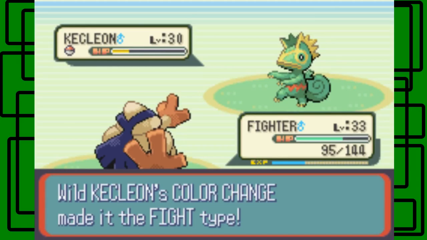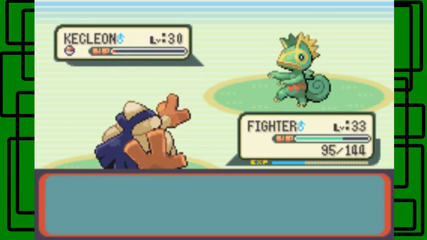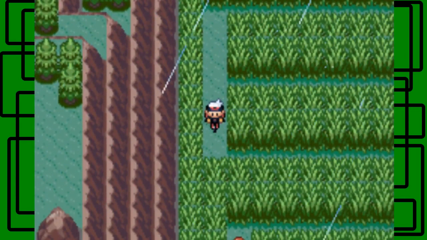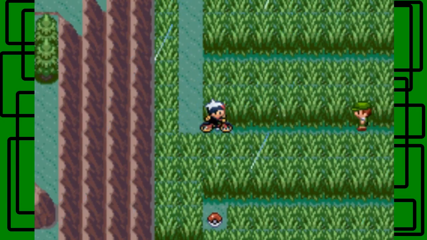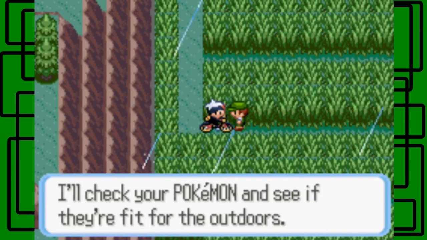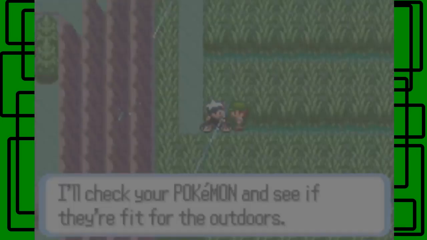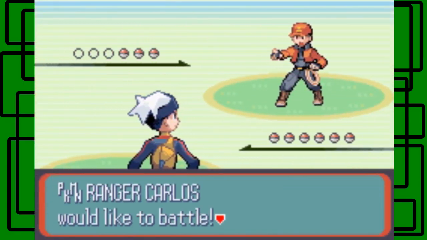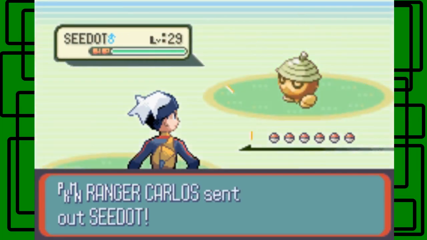See, this should take it out. Awesome. And oh man, okay, hit 3 times. Good, nice. Okay, that's awesome. Cool. I'm gonna hop on the Rescue so I don't accidentally go in the tall grass. Okay, I think this is the camper, or it could be a Pokemon Ranger. I'll check your Pokemon and see if they're fit for the outdoors. All of them are, of course. That's being judgmental and picky. And pushy, I guess. This is Pokemon Ranger, of course. It's Carlos, yeah. Pokemon Ranger Carlos.